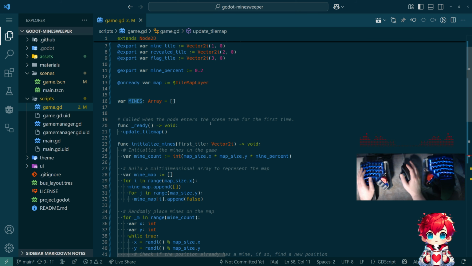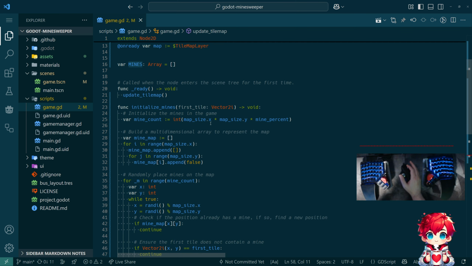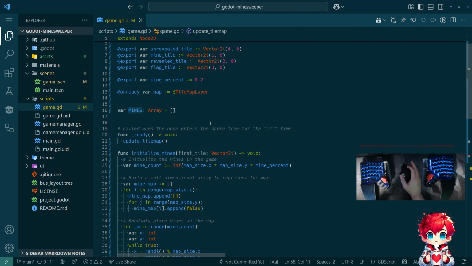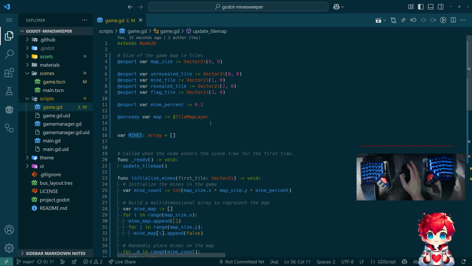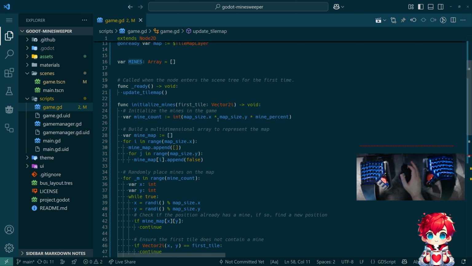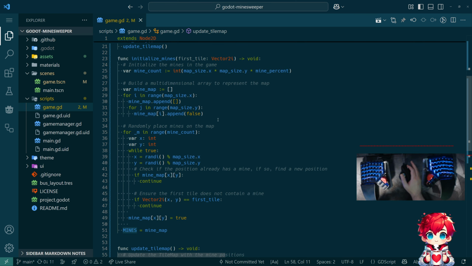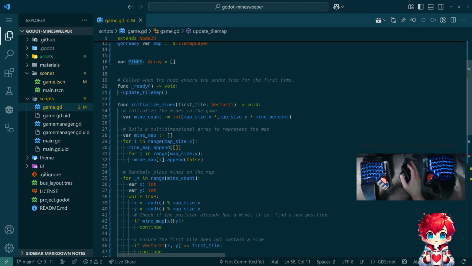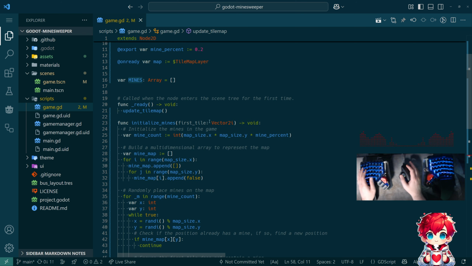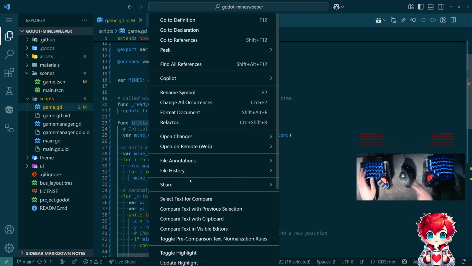How do I want to do this? I think what I'll do is I'm gonna rename this, because we're gonna split this into two functions. So we're gonna rename this.